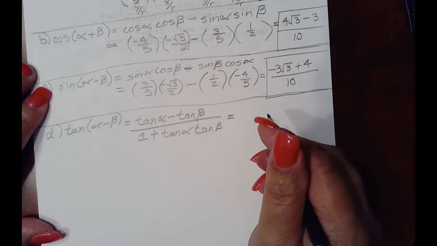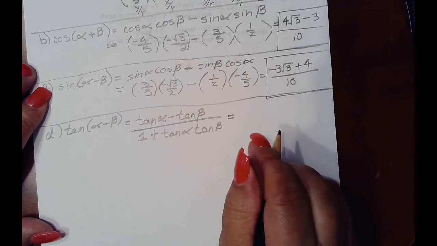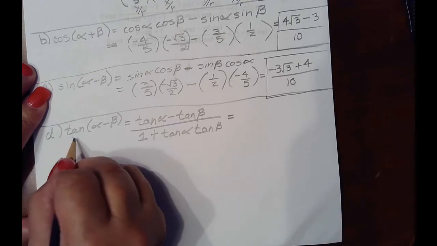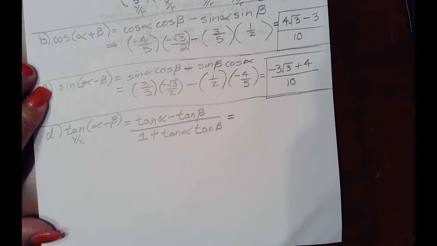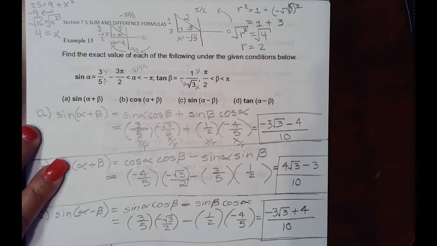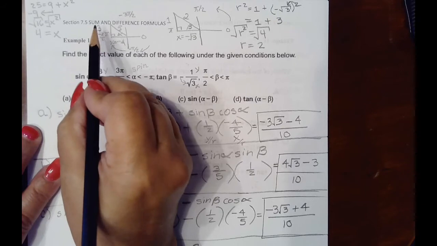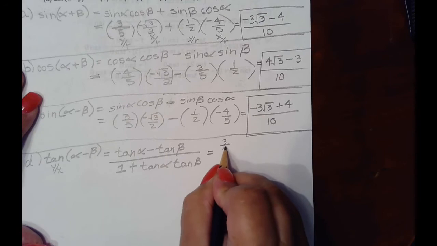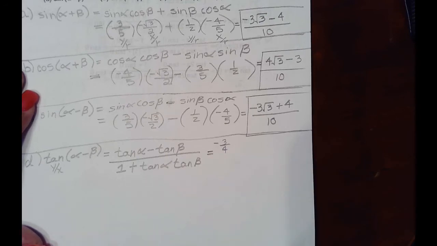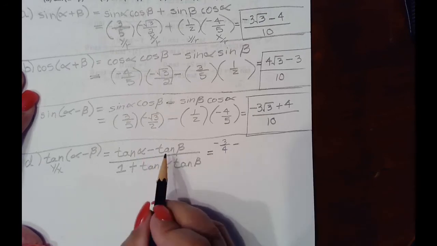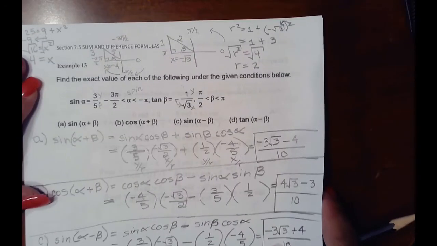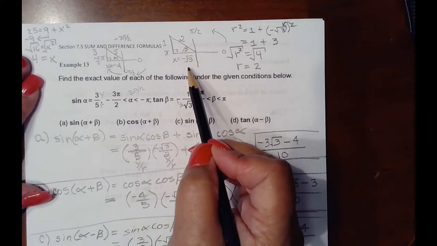Okay, so tan of alpha, that would be y over x. Let's just remind ourselves that that's y over x regardless of which one we're looking at. So tan of alpha, here's that alpha triangle, so y over x would be 3/4, and it would be negative. Okay, then it's going to be minus. Then we're going to do the tan of beta. Here's your beta picture once again. And y over x would be 1 over square root of 3.